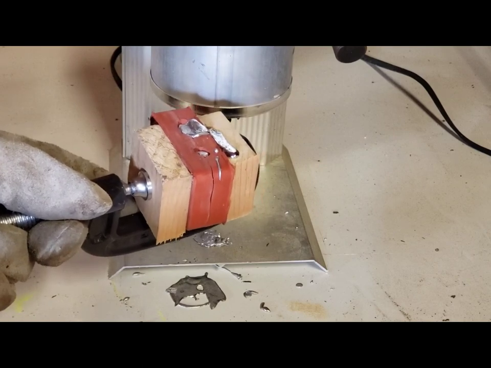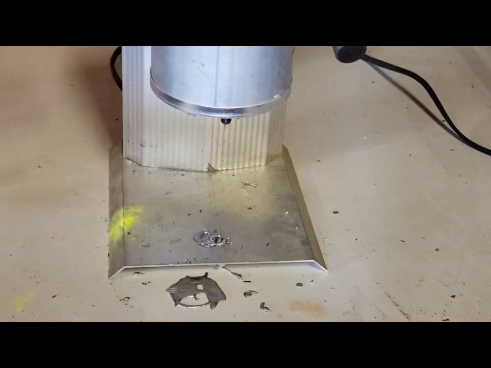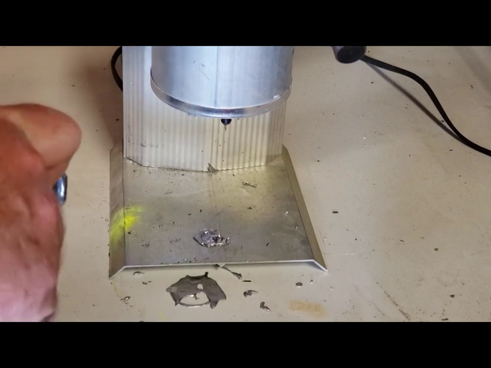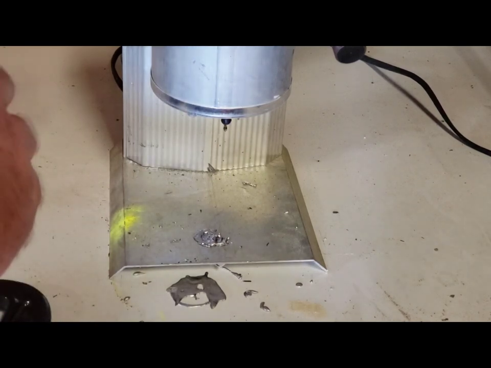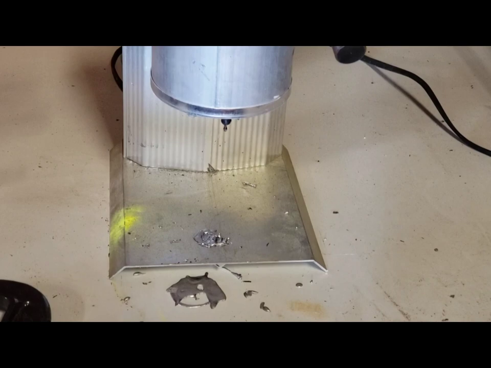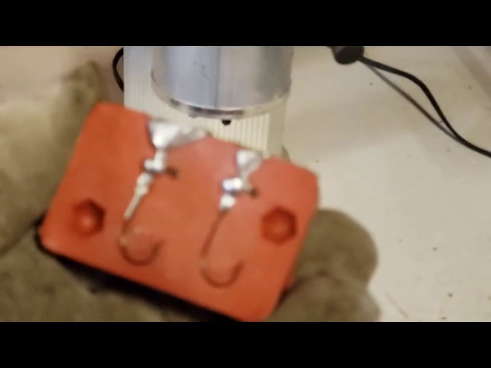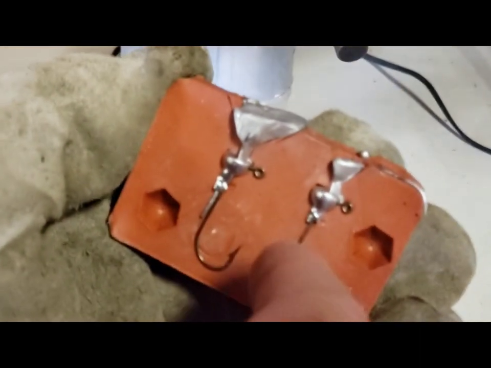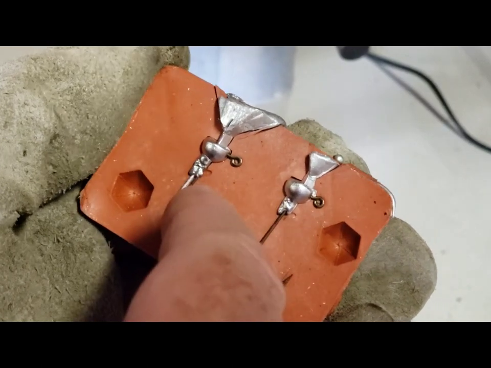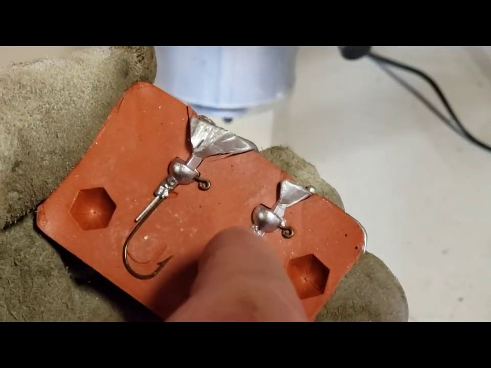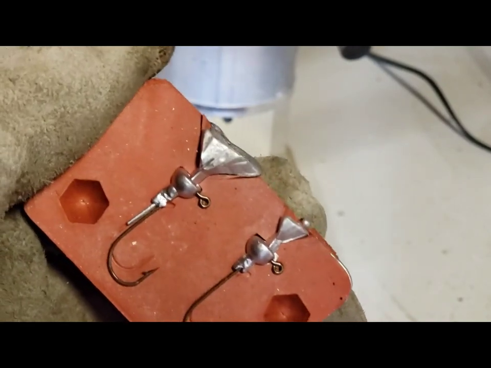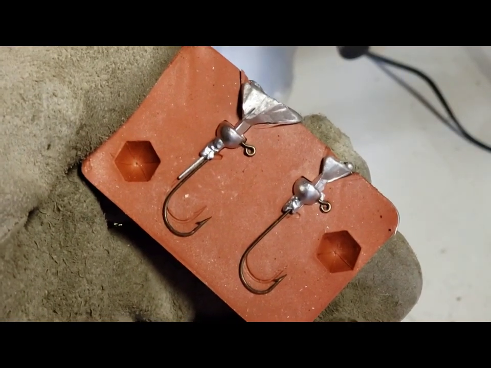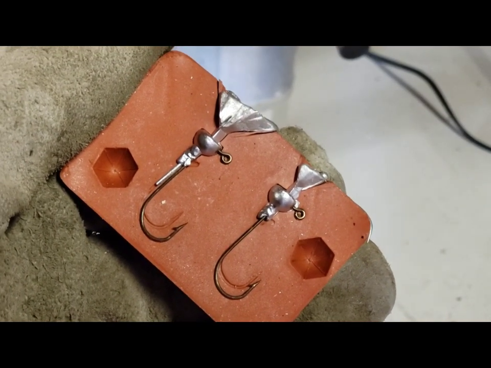And that was kind of a bad pour so I'm not expecting very good results. All right, it's solid now. Maybe it didn't do too bad. Let's see here. As you can see, the hooks I have are a little bit big. And because of that, I'm not getting a real good pour around these keepers. But so far I'm pretty happy with it. In the meantime, I'm going to pour a couple more and I think I'll hit the river.